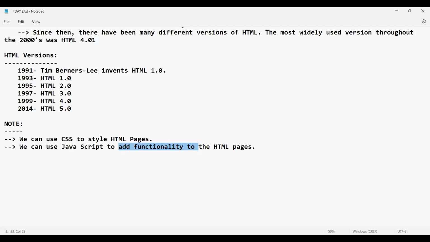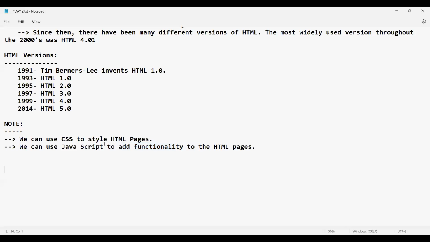Now the biggest question is, sir, how to create an HTML file? How to play around with the HTML file? What editor do we have to use, sir? Now please tell me, in order to write the notes, which software am I using? Could you tell me in the Q&A section? I'm using Notepad to take the notes.